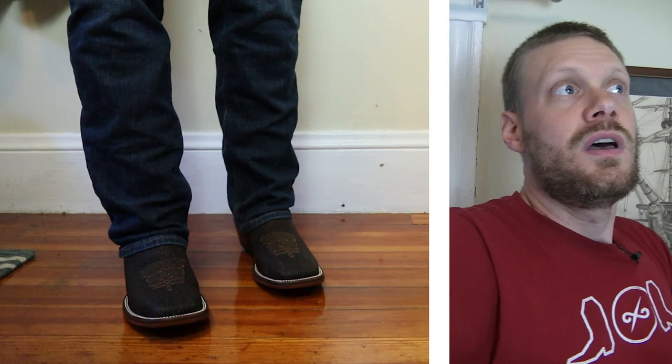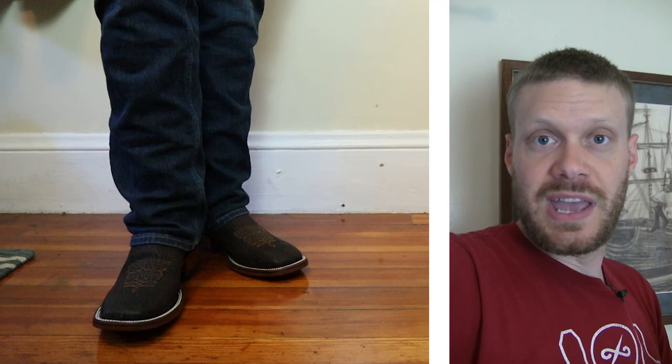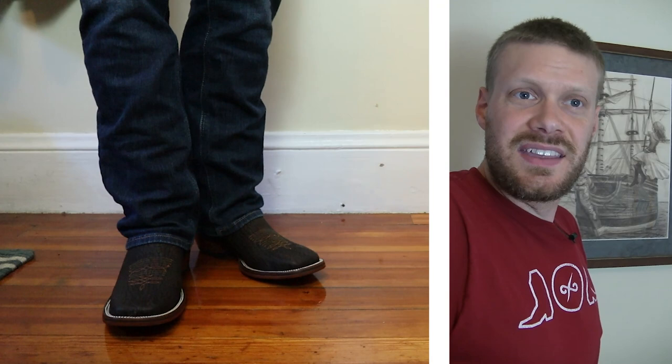So this is a pretty true size, and because it's a square toe, I decided to go down a half size because there's more room in the boot overall. So usually I'm a 12B, chose to go with an 11.5B here, and it fits amazingly. Really perfect fit. I feel like Hondo is pretty true to size. Maybe a little bit more on the snug side of things in the sizing, but I really like how they break in.